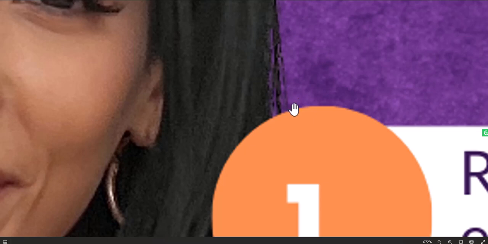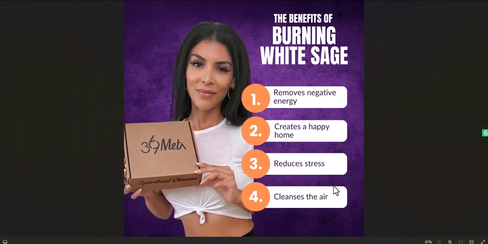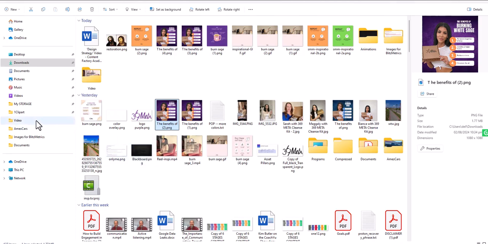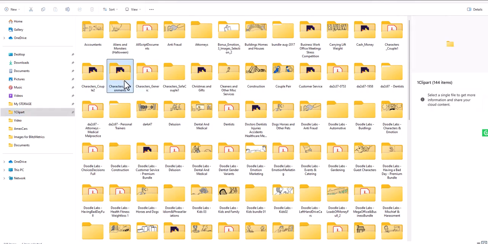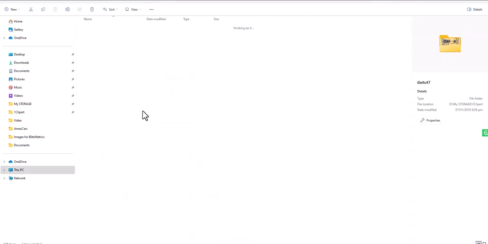What I'm trying to say is, in normal images like PNG, JPG, we lose definition as we zoom in. But with SVG or vector images, no matter how much you zoom in, they don't lose their definition. For example, I have lots and lots of SVG images here.